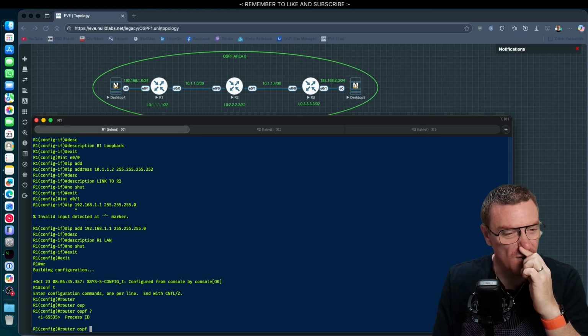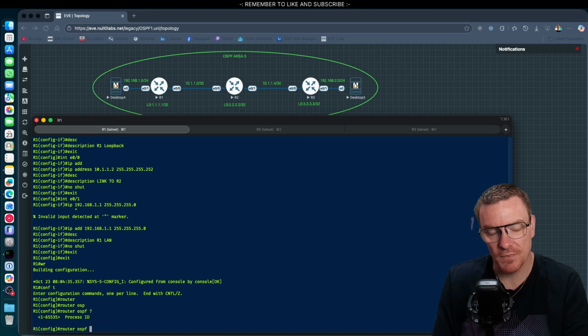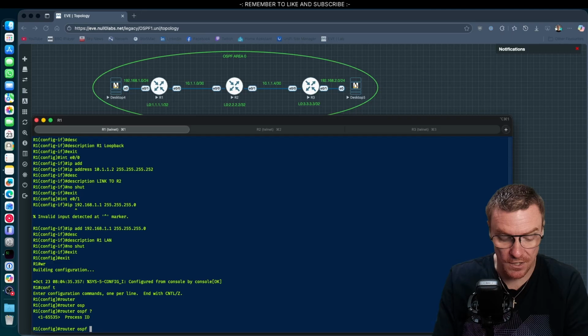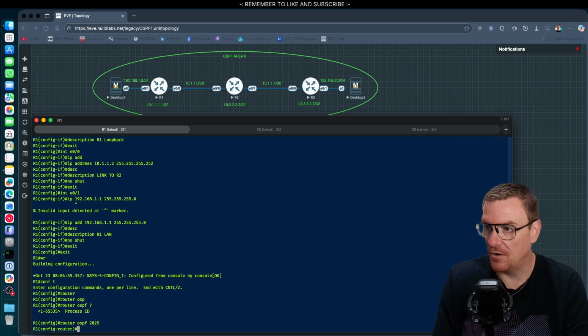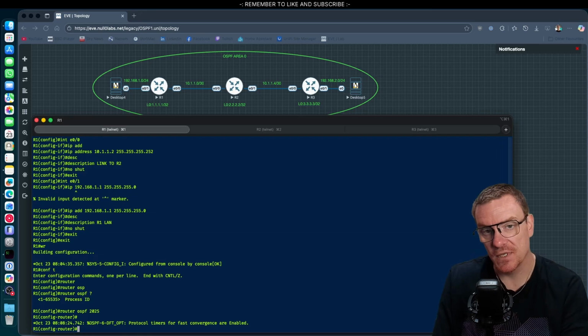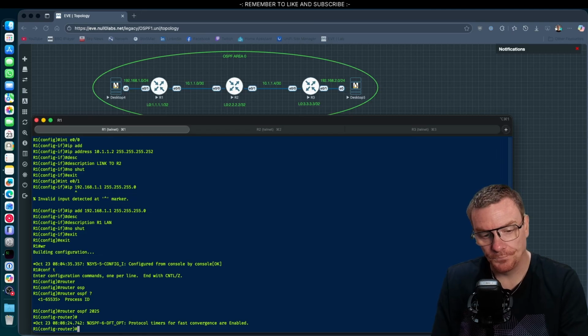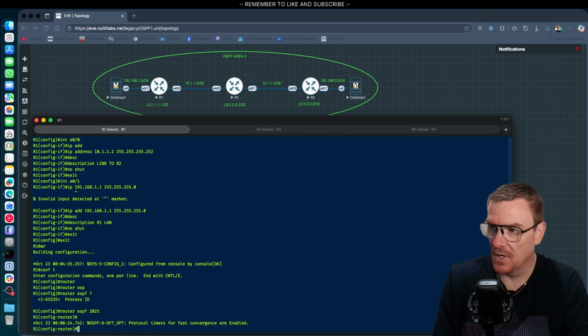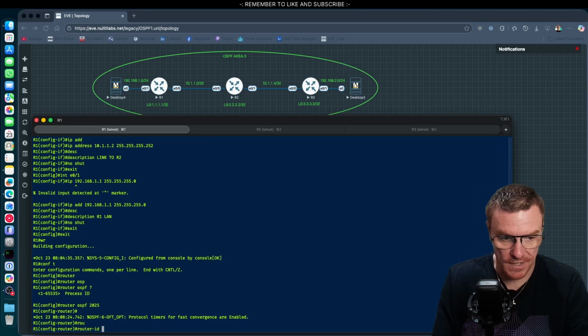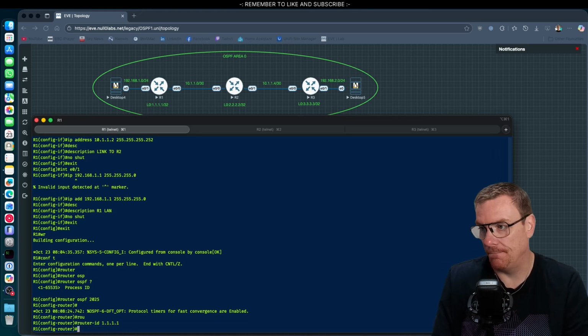So this is a local process ID because you can be running multiple OSPF processes. So we're going to use 2025 for the year. So that's our OSPF process. The process number doesn't have to match on each router, just so that you know, this is just a process ID that's local to the actual router. So now we're going to set our router ID, and our router ID should be our loopback address, which we've already configured, 1.1.1.1.